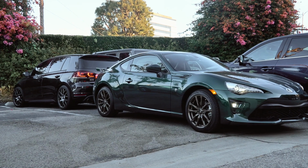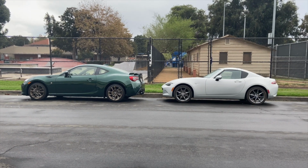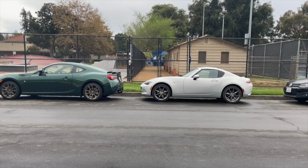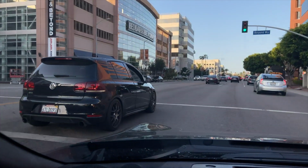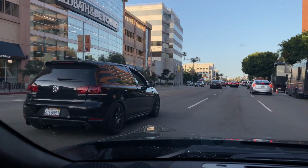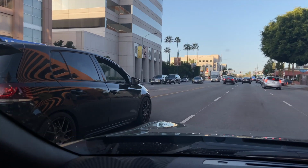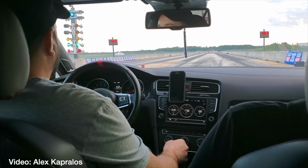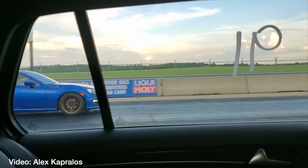So now comes the question. Would I trade my Mark 6 GTI for it, or would I take the 86 over an ND Miata? The answer, to my 17-year-old self's surprise, is no to both of those. The GTI, thanks to its turbo, has almost double the torque, which makes it fun on a daily basis. Just passing other cars or being in the front at a red light is really enjoyable. And I'm much less likely to get a ticket going from 0 to 40 or 50 than getting a bit skittish and sideways in the 86, which I actually don't recommend.